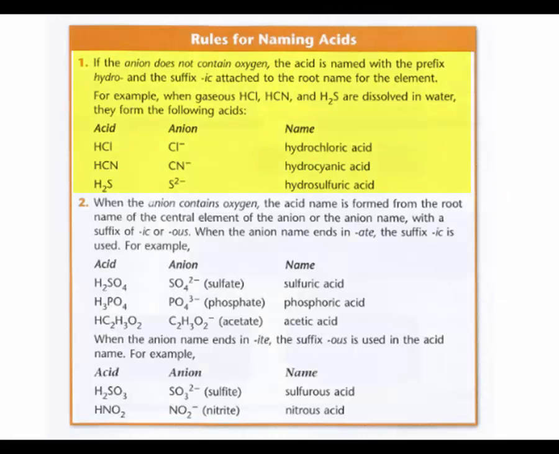That's the rules for naming acids. If the anion does not contain oxygen, the acid is named with the prefix hydro. So these are binaries. So it starts with hydro, ends in ick, and the word acid. So this would be hydrochloric acid. Hydrocyanic acid. And this is hydrosulfuric acid. So the big deal here is the hydro means that there's no oxygens in any of these. Not oxy anions.